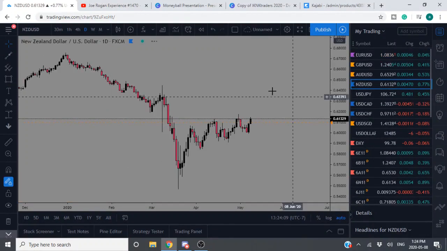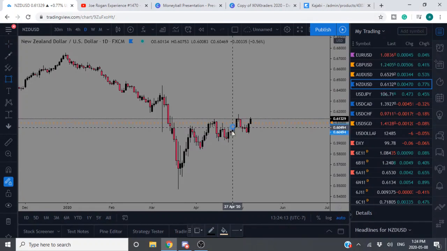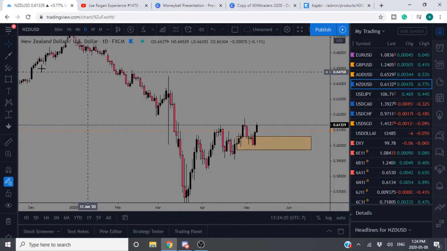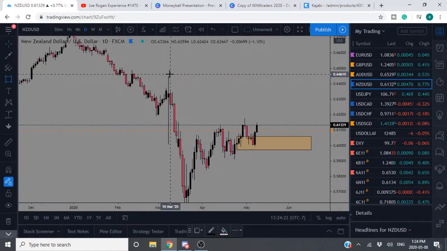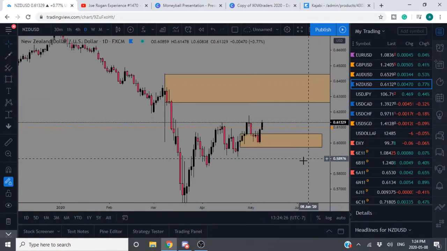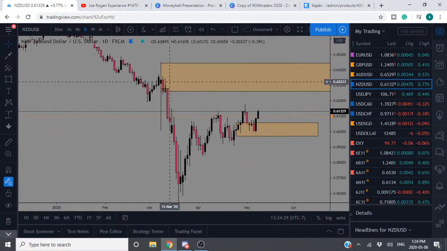Alright, so first thing, New Zealand USD. We were looking at buying this New Zealand USD. Why? Because we were sitting inside a daily demand zone. This should be a very good weekly review for you guys because we're going to talk about price action a lot. This was the opposing supply zone that was interested in looking for sells at. So the opposing supply is not till up here. Notice the strong imbalance, right? So clearly big money was located up here.